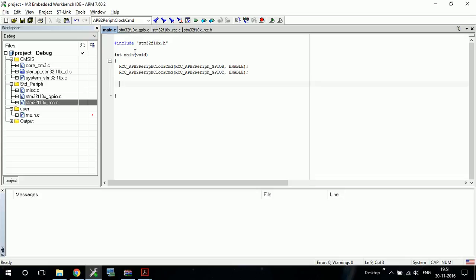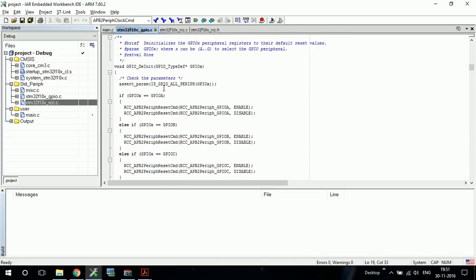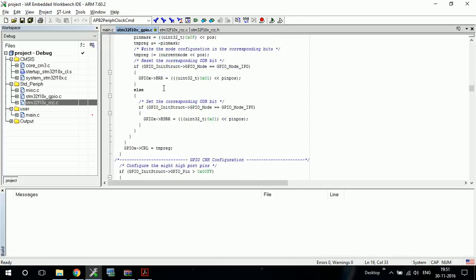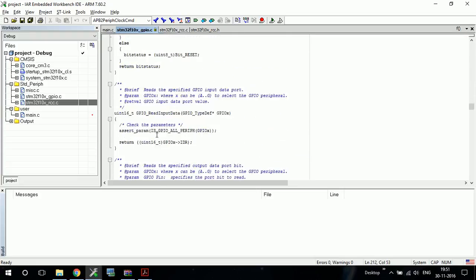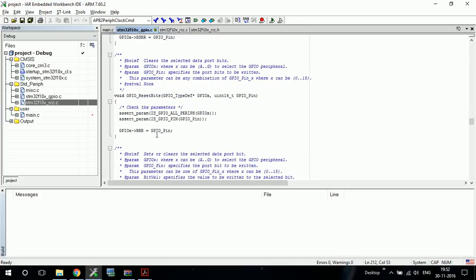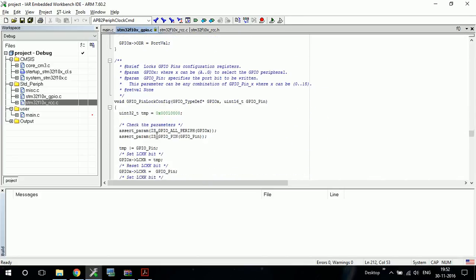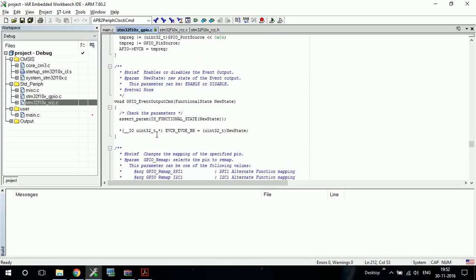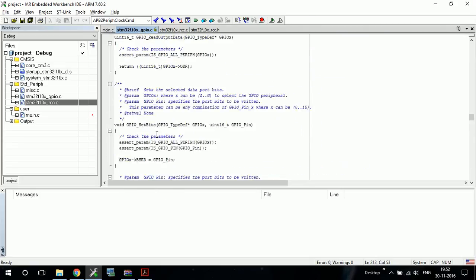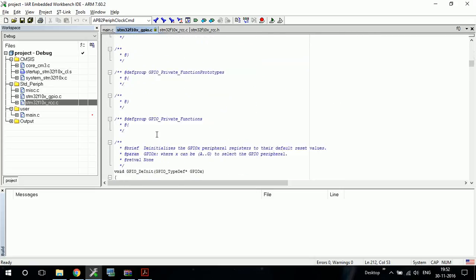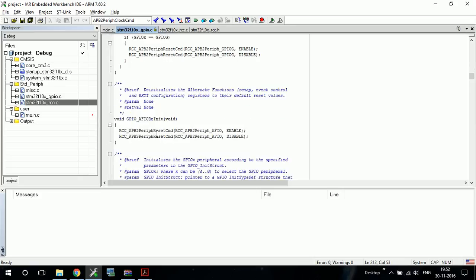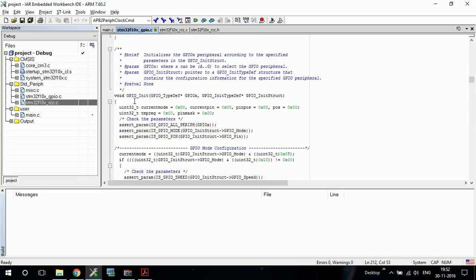So to configure the GPIO, we know that there is one function, or we need to define a type definition variable, structure variable actually. So why is it not working? Okay, read input data, read output data. See mapping. Please stop me if you find that particular function. Deinitialize. Yeah, it should be initialization. Yeah, here is the function for initialization of pins or port.